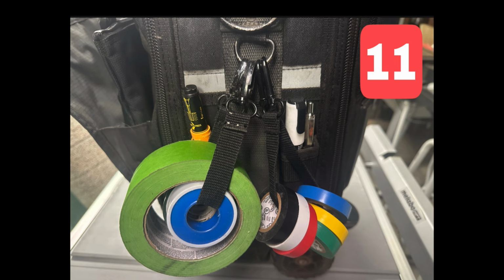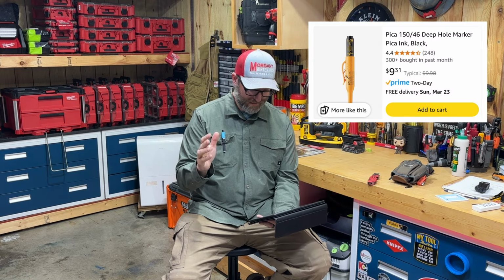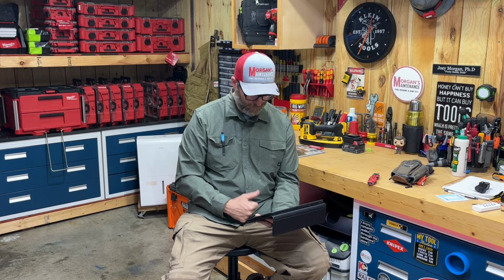Also, it looks like at the very back, a pink pen. I can't remember what the specific name is for their pens. I think I've got a black one. I've got a red one. They work really well, and they don't dry out very fast. Mine, I've had for probably almost a year now, and they still work just as the day I bought them. So they work really well.